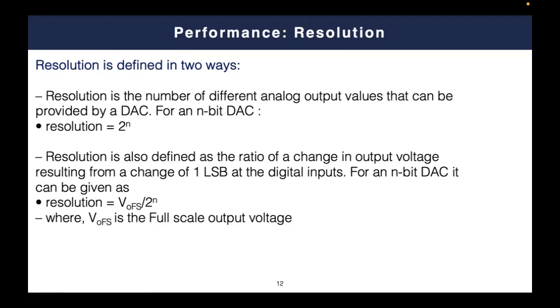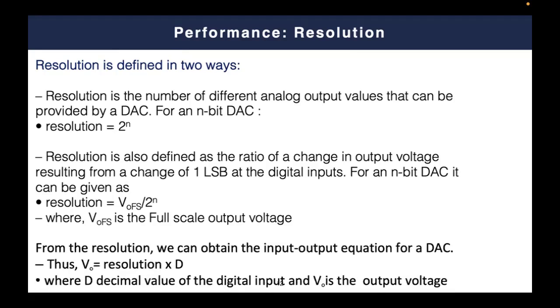And in order to calculate it in terms of voltages, it's very easy. It's simply the full scale range over 2 to the power n. We already discussed this before in our ADC lecture. So if you have a full scale range of 1 volt and you are using 3 bits, that means that the minimum analog variation that you can observe is simply 1 over 2 to the power 3, or 1 over 8 volt. So when the least significant bit changes, when you change from 000 to 001, the analog output voltage will change from 0 to 1/8 volt. So this is the minimum observable variation.